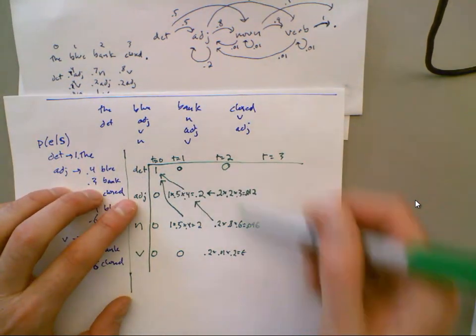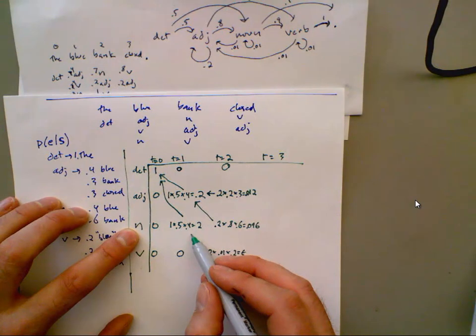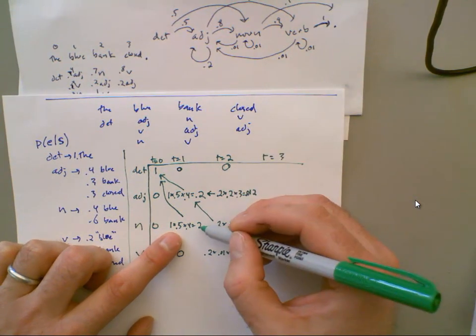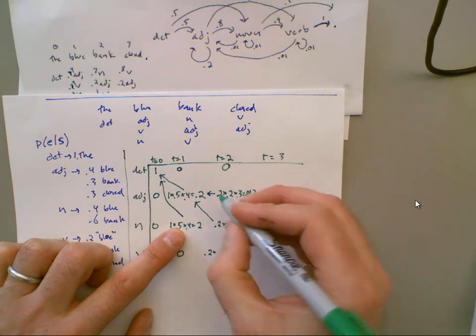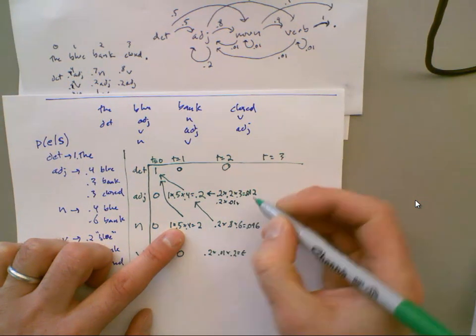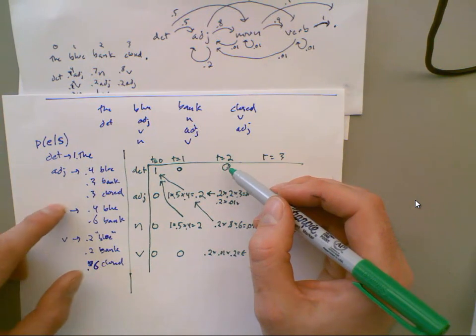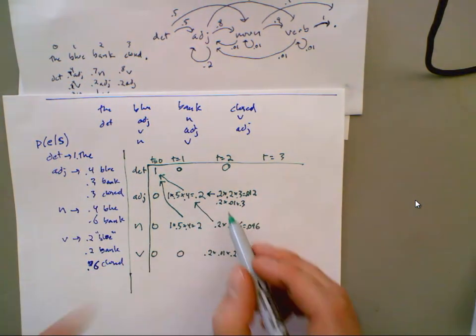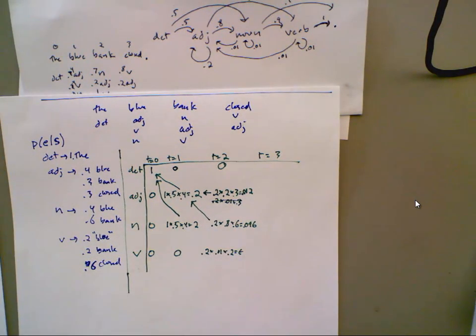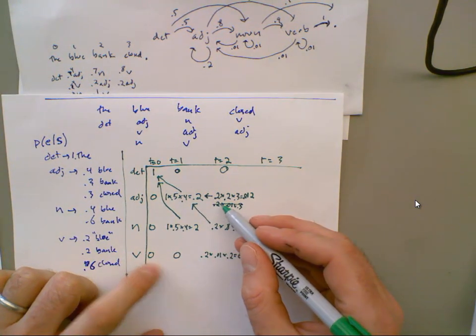Okay, so now we've gone through det, we've gone through adj, now we go through noun, because noun also has non-zero probability. So the probability going from noun to det is 0, thank God. From noun to adj, there's a 0.2 chance we were in noun. The chance of going from noun to adj is 0.01. And the probability of seeing bank if we were an adjective is 0.3. And we can already tell that this option is going to lose, right? This new option of getting to adjective in time step 2 via noun in time step 1 is less probable than getting there from adjective. So we don't adjust the parent pointer. And there's 0 chance of getting there from verb, so great.